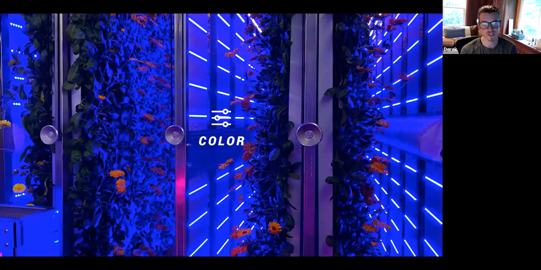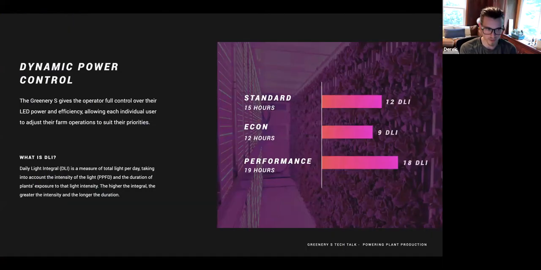Other opportunities are to fine tune your energy consumption to your needs. So if you're operating, say, off of renewable energy, you're probably not going to be running your farm off of your performance mode. You're probably going to want to take advantage of maybe the standard or eco mode to really be able to subsidize as much of your energy with that renewable, or even completely run it off renewable in an ideal scenario. And then lastly, we have the ability to mimic a more natural light exposure, so mimicking that rising and setting of the sun, which gives the plants a chance to wake up a little bit and not be shocked into their lighting environment. This dynamic control of the Greenery S gives you the ability to hone in on all these ideal settings.